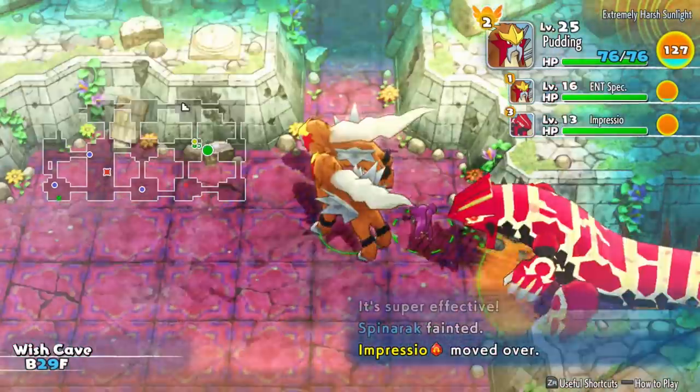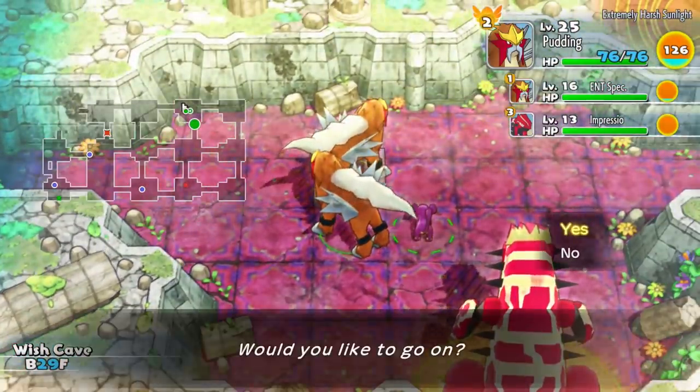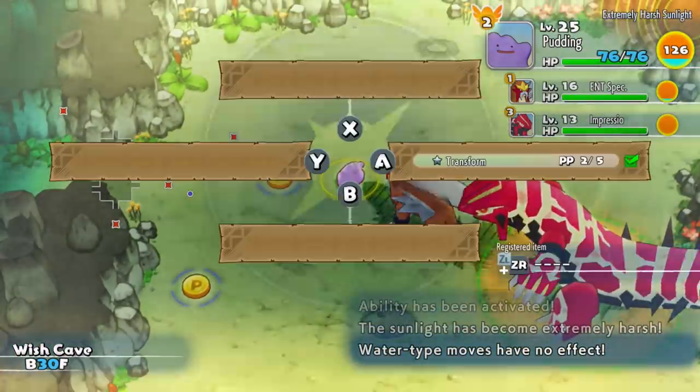Not to jinx it, but as of floor 29, I have yet to see any more Dugtrio, and I stayed on this floor a good long time, really cleaned it out. With any luck, maybe. I'm not gonna say it's safe, but maybe.